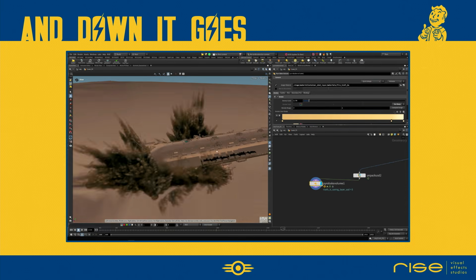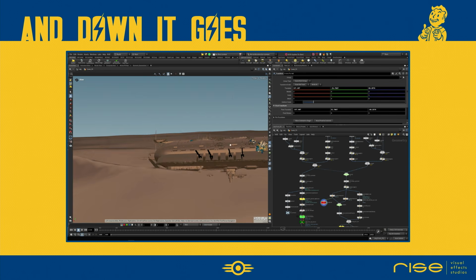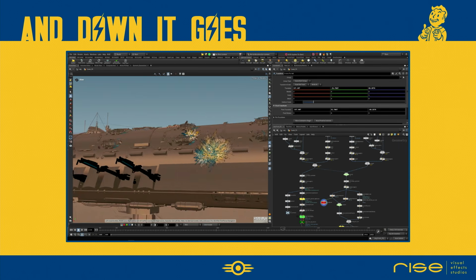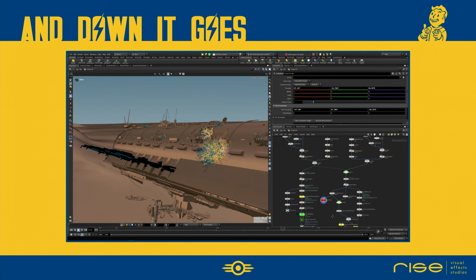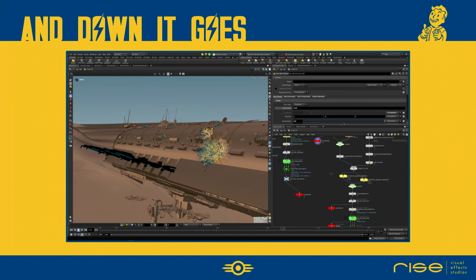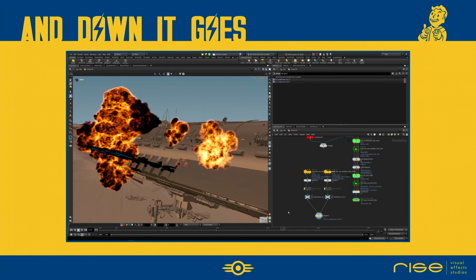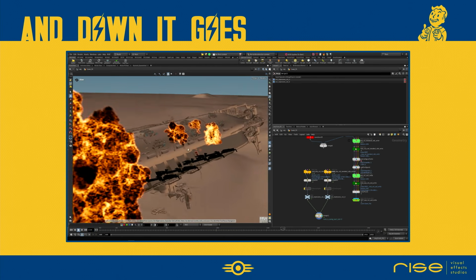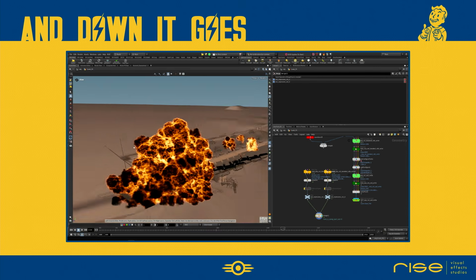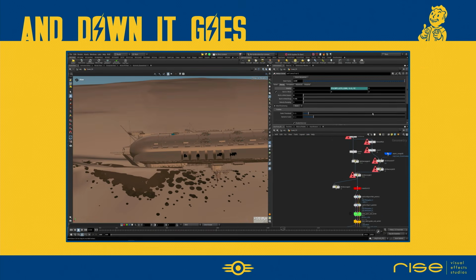To give the sand enough volume, a secondary Pyro sim is layered on top, driven by the sand velocities. The explosion setup used the Pyro burst and Pyro trails node for sourcing. The real trick wasn't the solver, it was the timing of the internal propagation. We didn't use the collision to shape the fireballs, as that can be really unpredictable with Pyro. Instead, we focused on the shapes and varying initial velocities of the sources themselves.